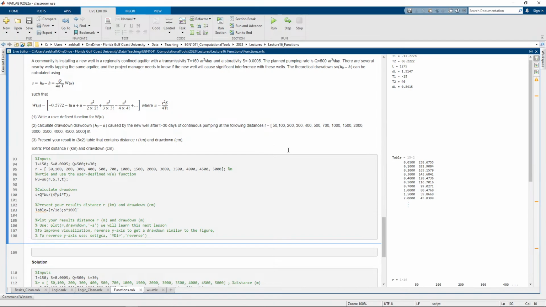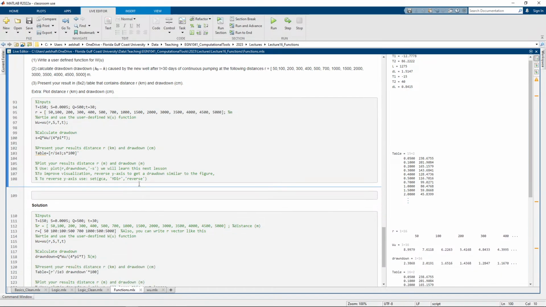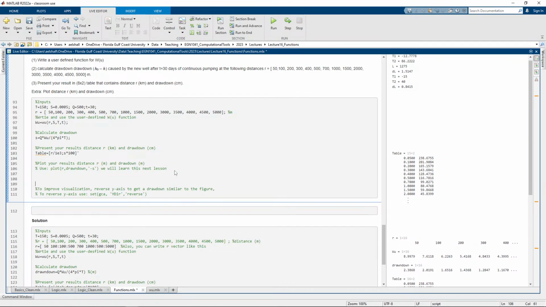Now, another thing it's telling me is to plot your results with distance r in meters and drawdown in meters. It's telling me to use plot, drawdown. We still didn't do plotting. We will learn plotting in the next lesson, but this is just to prepare you for the next lesson.